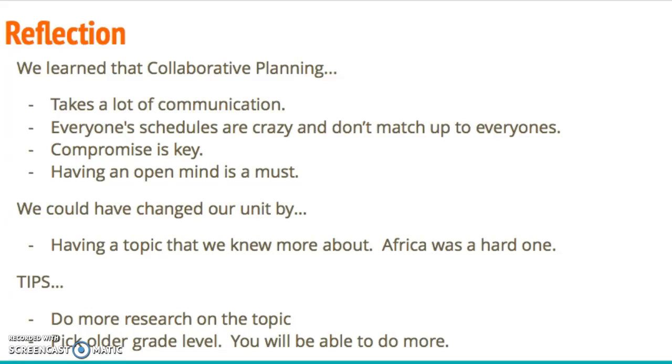To change our unit, we could have had a topic that we knew more about. Africa was really hard because we really didn't know a lot about it, so we had to do a lot of research. And then as a tip for others, do more research on the topic and maybe pick an older grade level. You'll be able to do a lot more.